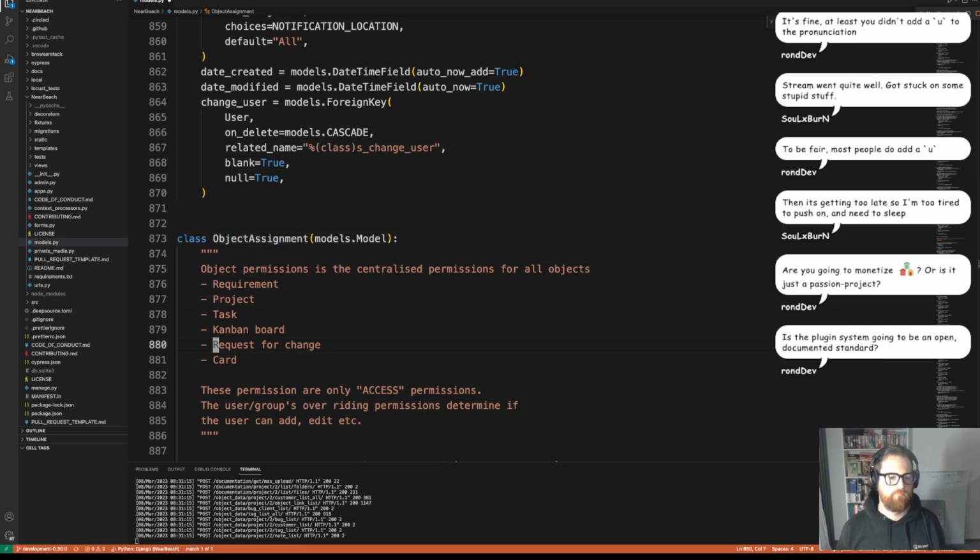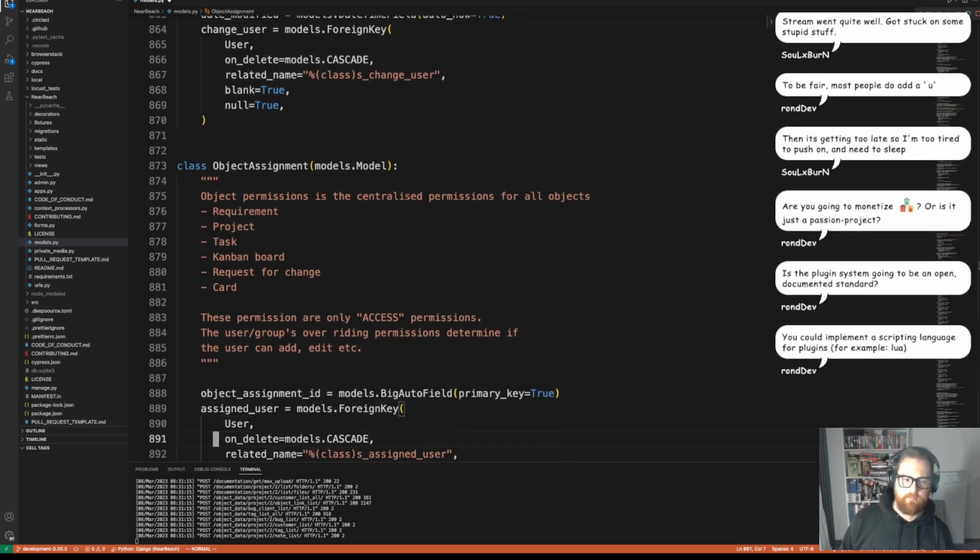So here we are. As you see, it's centralized permissions for all of this. It also deals with the linking. You could implement a scripted language for plugins, for example, Lua.